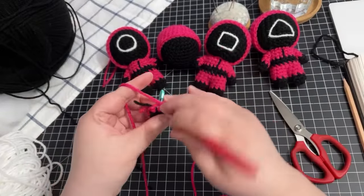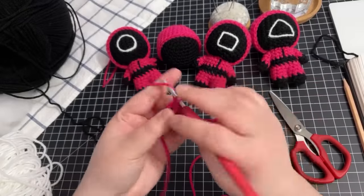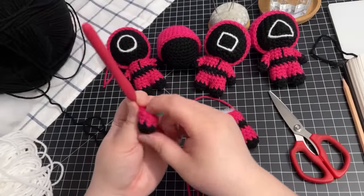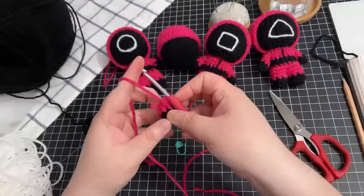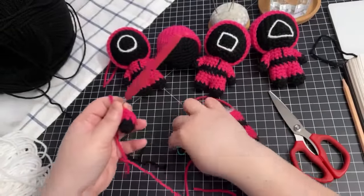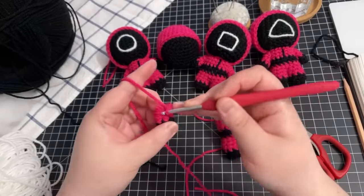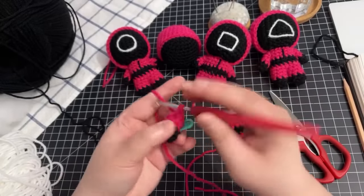Okay, like I said, if you are still at the body, I'll just go ahead for making this for the one who already done. I'll make another one, then you can catch up, okay? Don't worry about it. I'll be here waiting for you. Don't stress yourself up. We're supposed to be crocheting and chatting at the same time, but it's difficult, I know.